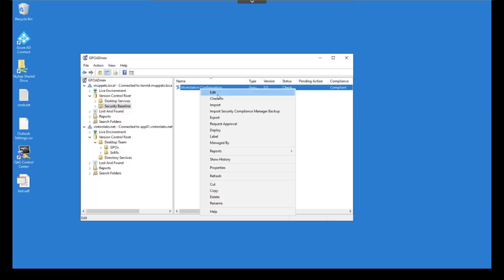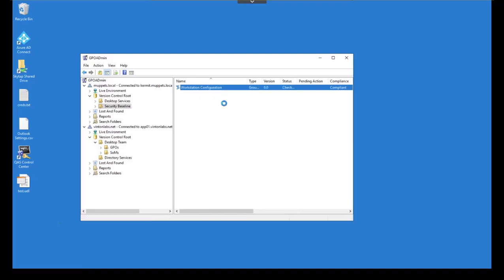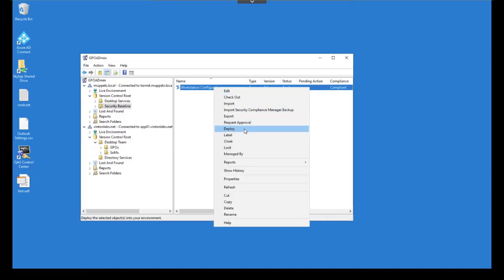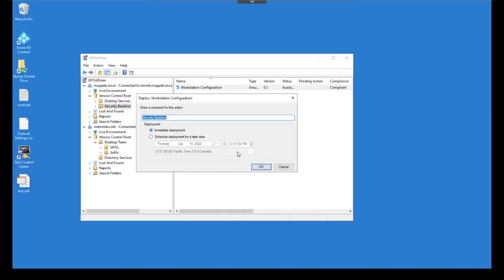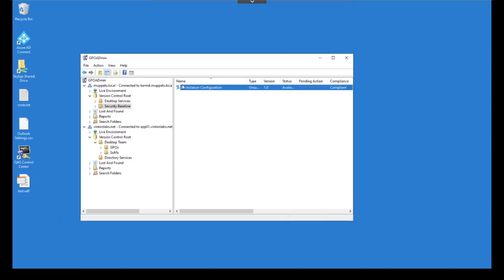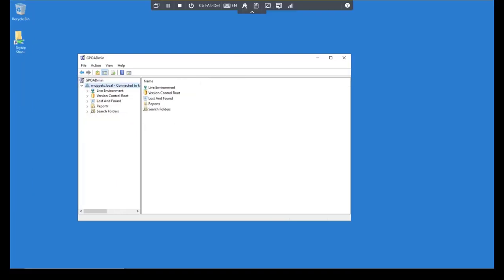Now we have a checked out policy. I'm using super admins here, so we're going past all the usual approval requirements that might be in place. But if you're doing this process as a normal user, those same approval processes must occur. We'll check this in. That'll create version 0.1, and then we'll deploy this for version 1.0. At this point, there is now a GPO in the target environment called workstation configuration. Let's flip over to that system right now.